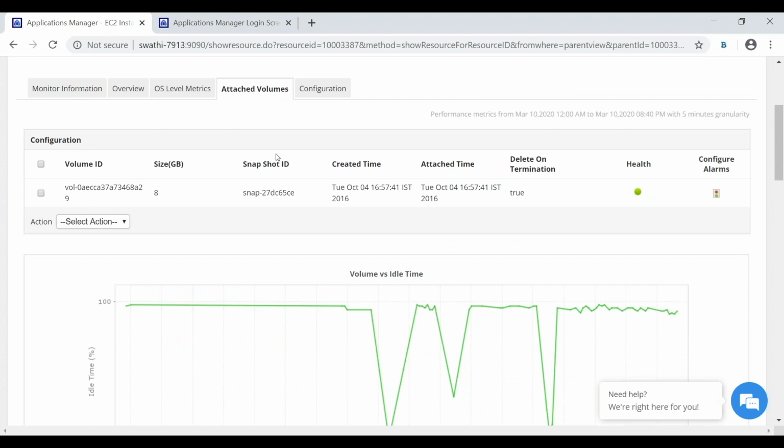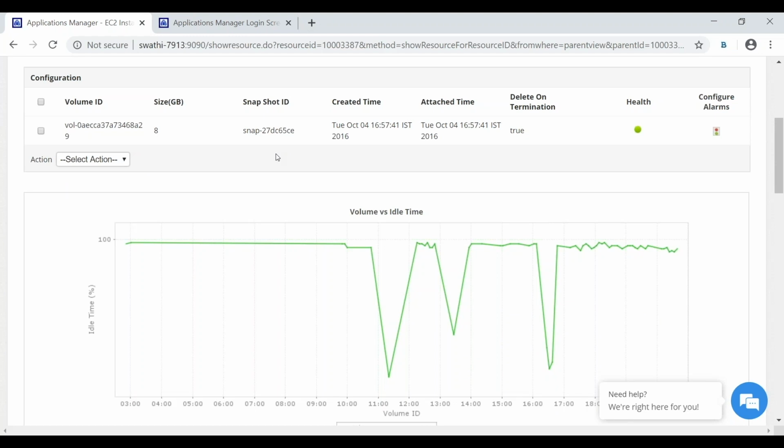Yet another important metric when it comes to an EC2 instance is the configuration. Ideally, any EC2 instance would have a specific storage allocated. What we have here is a volume that has 8 GB of allocated size, and every time a volume has been dedicated to the EC2 instance, a snapshot is created with a unique ID for that particular volume. It also gives the user information as to when exactly this was created and when exactly this was attached, so that it comes into function.